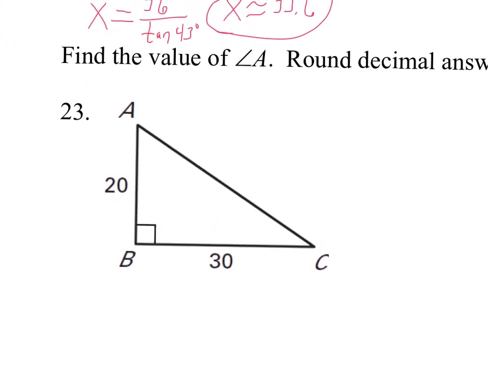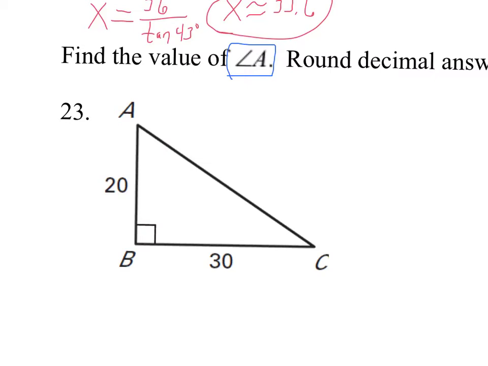You notice in the next several problems, including on the next page, we are finding the value of the angle. Now, sometimes when you find the value of the angle, you can just subtract all of the angles from 180 in order to figure that out, because there's 180 degrees in a triangle. But in this case, number 23, you can't do that, because this is 90, these two add up to 90, but you don't know what either one of them is.